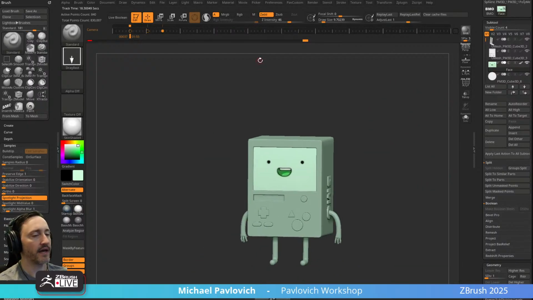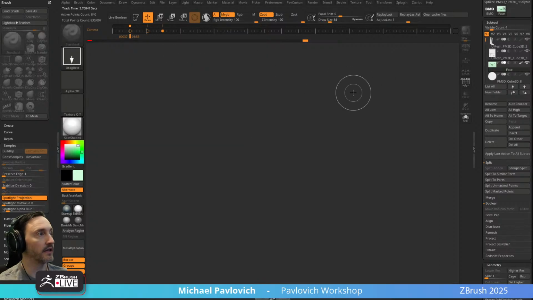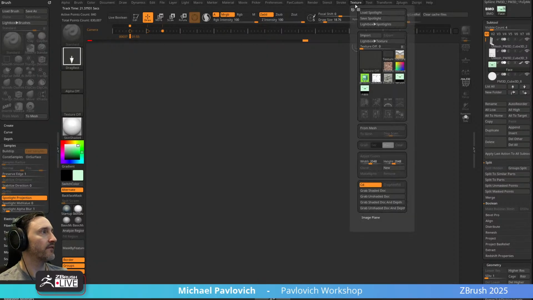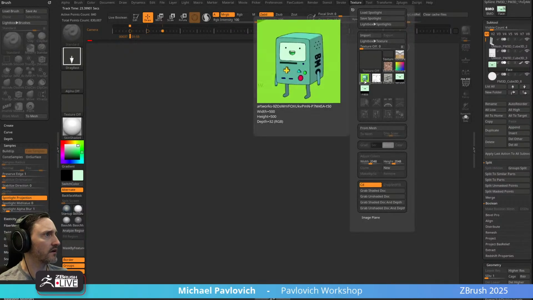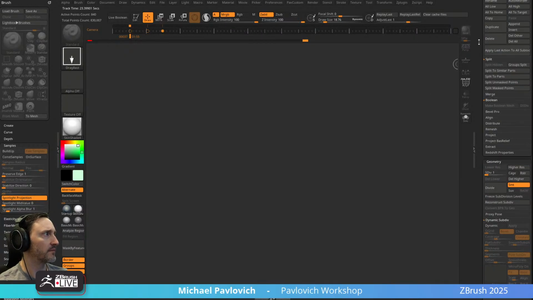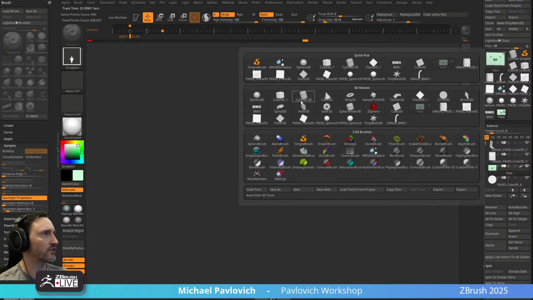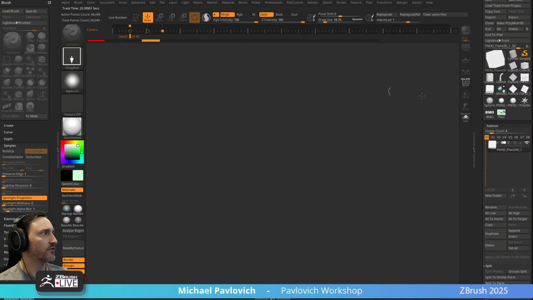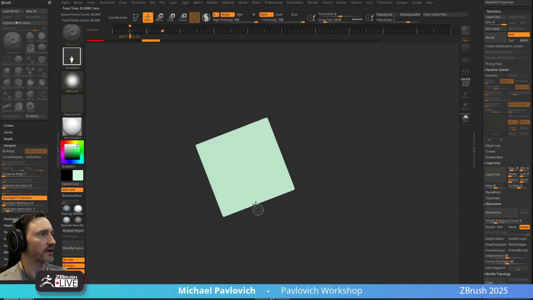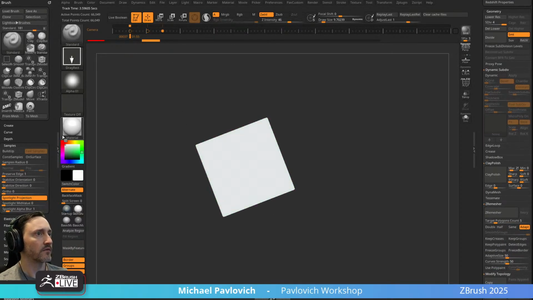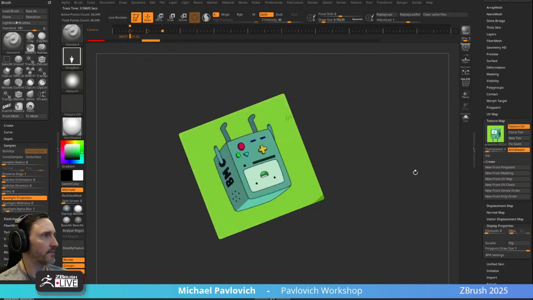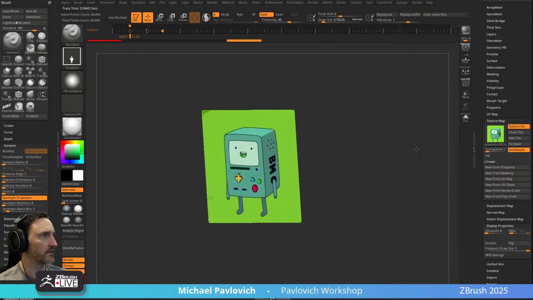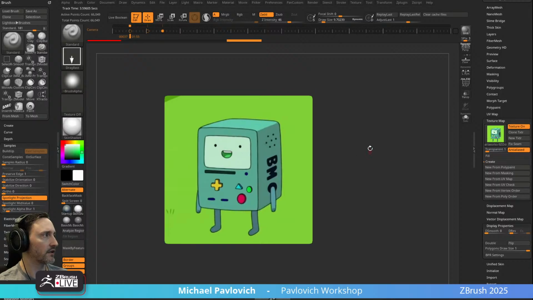Or you could just do it manually. How I would go about that is, let's go out of edit mode, Control N, clear our canvas. We have a texture sitting in here, and it's square. Yeah, it's square. So this is actually going to be easy, but if it wasn't square, I'll show you a trick. Polymesh 3D plane selected, drag it down our canvas, go into edit mode, the white color. We're going to go in here to our texture map, and we're going to load up that texture here. So here's just something we can sample from for colors.